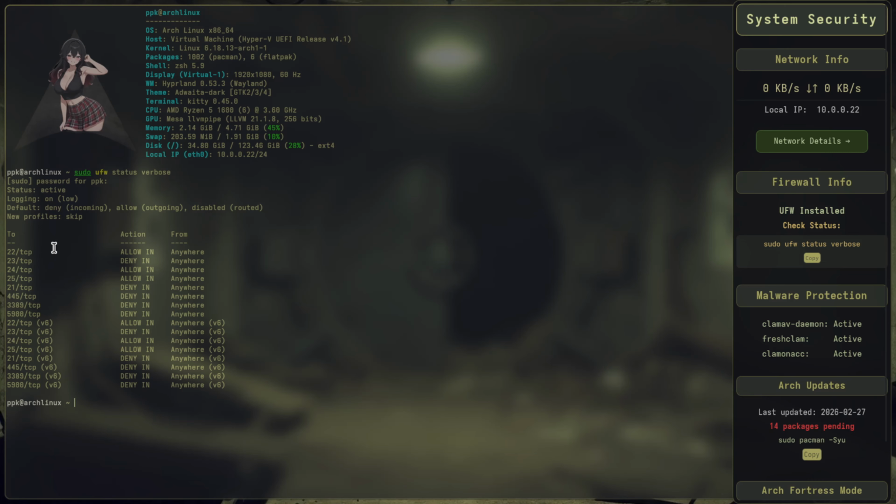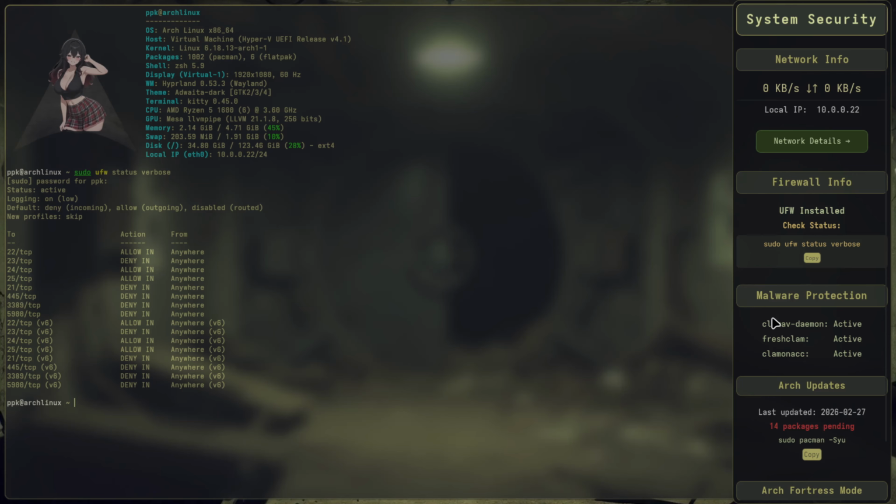As you can see here, I have a few denies and a few allows, so that's fine, as an example. So that's that. This is still just on the system security side, just a nice overview.